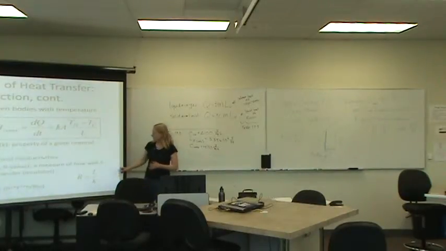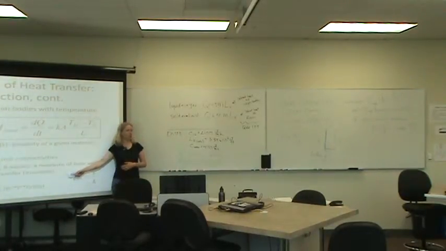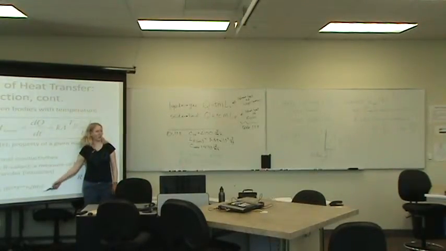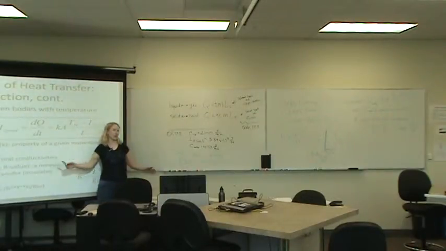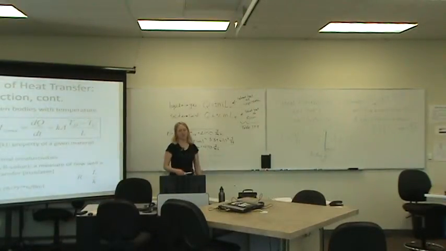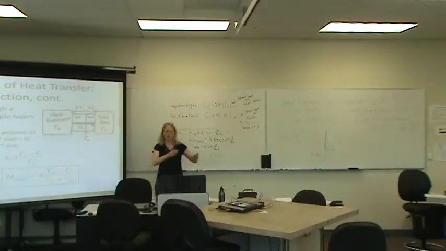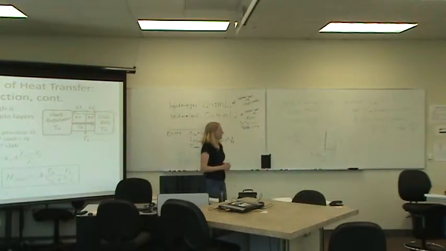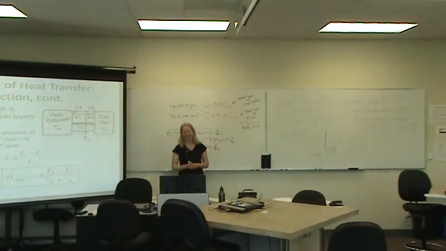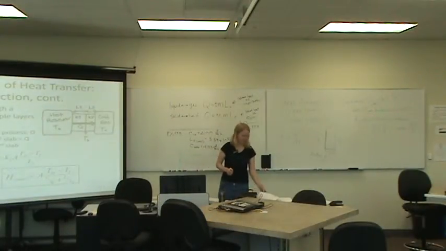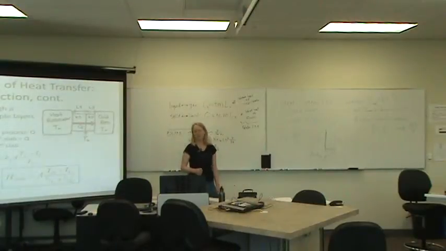But when you go to Home Depot or whatever, and you buy R30, that's 30 square feet times degrees Fahrenheit times hours divided by BTU. So that's the units of the pink insulation you buy at the store. That would just be a mean homework problem, but I could just have you convert. Like, what's R30 in SI units? Now, you'll have the joy of doing the conversions, because I think one of the problems gives you something in BTU, so it's like, why?